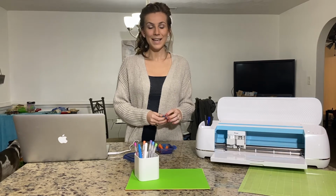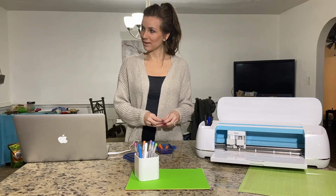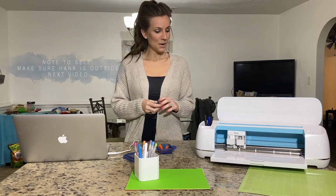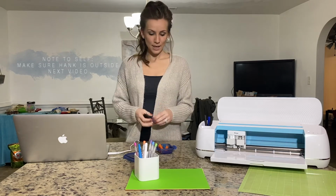He's trying to get into a box. I don't remember what he said. Well, anyways, without any more interruptions from the little fur baby, let's jump right in.